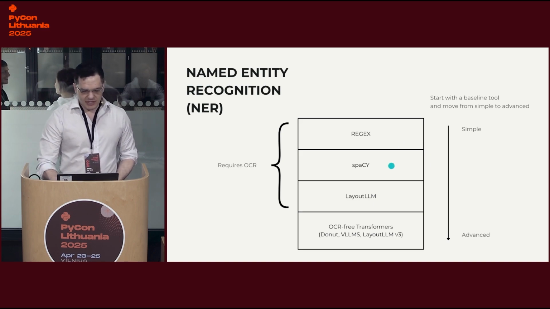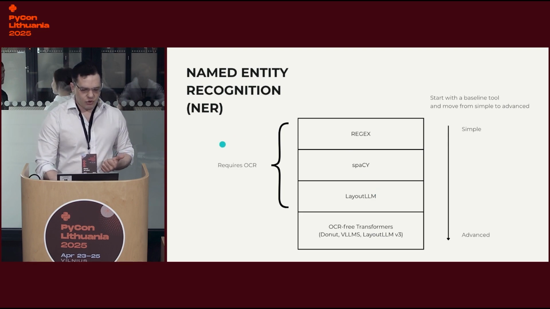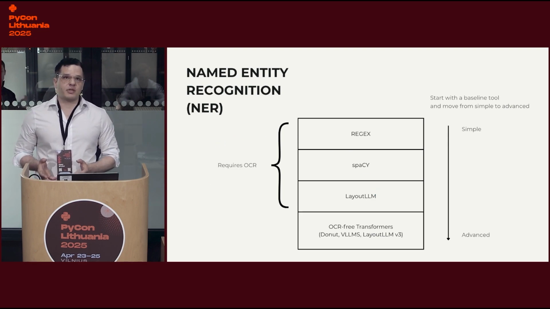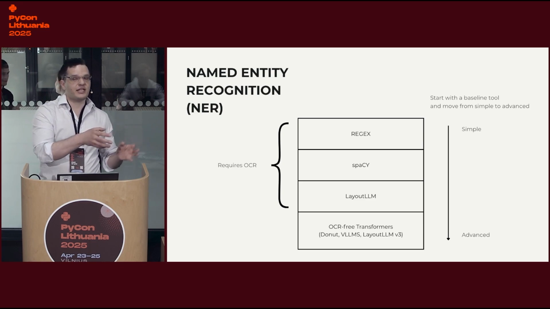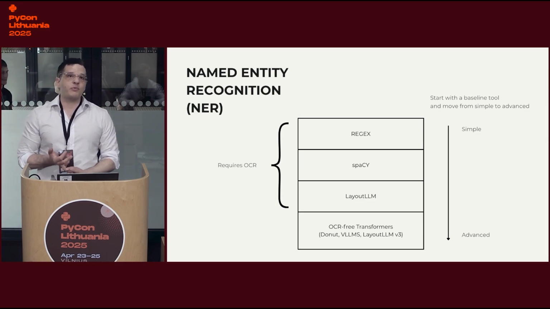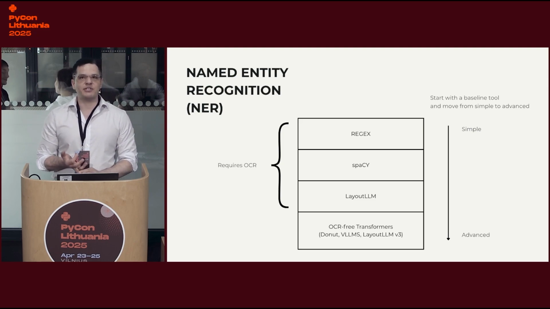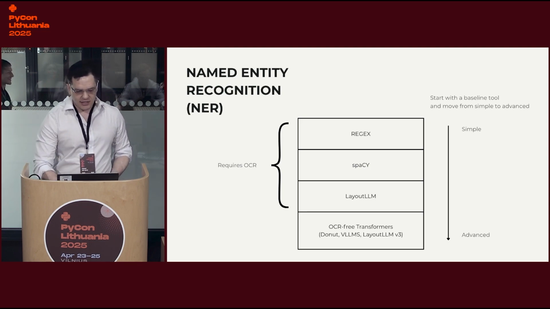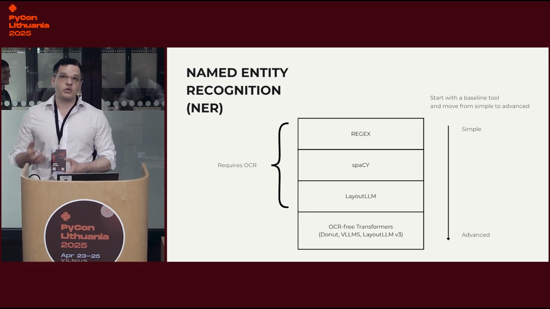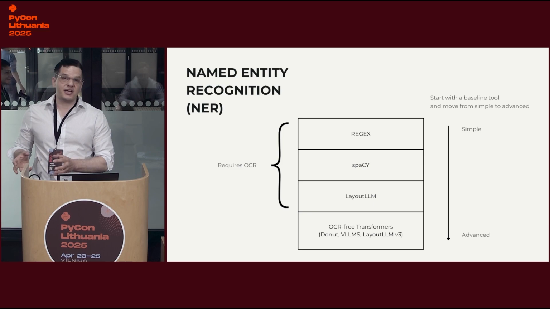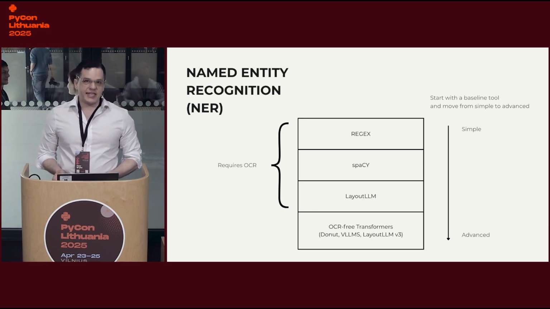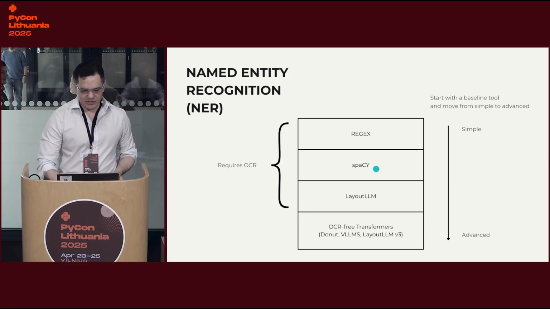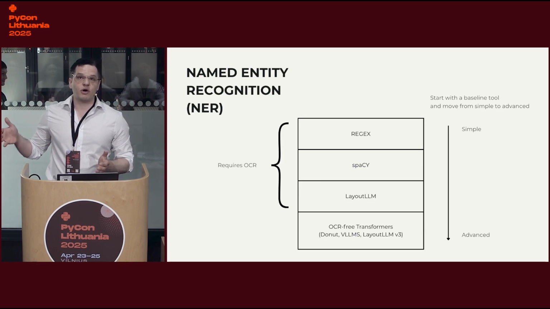Now, regex, spaCy, and layout LLM version 1 all require a base OCR layer. That means you have to OCR your document, and then you extract text and positional information. The problem with that is what happens if you've got a document which is slightly damaged or malformed. So you have a bank account number, but the last 3 digits are cut off, for example. Something like regex and spaCy might struggle with that. Other techniques which don't rely directly on OCR do a little bit better, but because they're more sophisticated techniques, there's more risk of hallucination, and they can often do weird things. That's why it's so important to have a baseline tool, in my recommendation spaCy, which you can then contrast and compare with more complicated tooling.